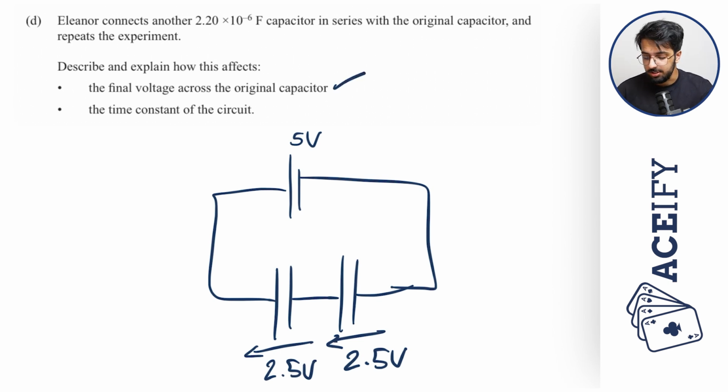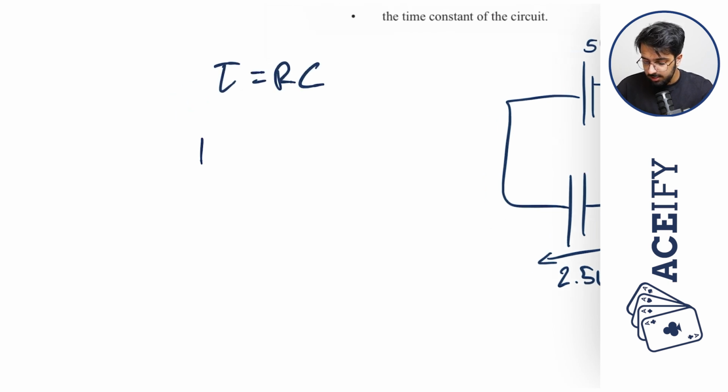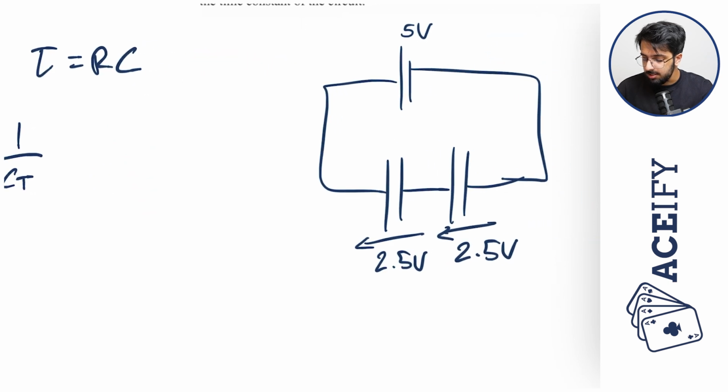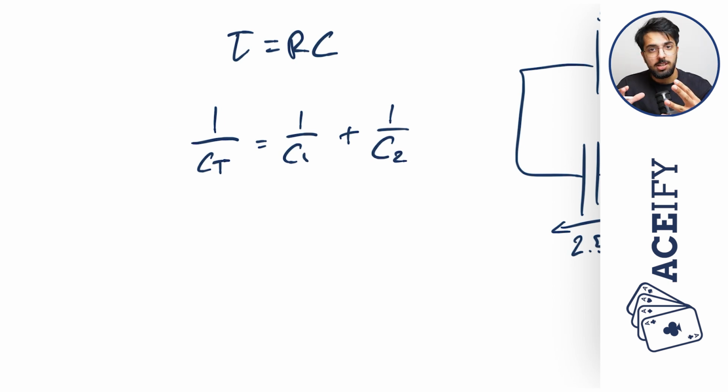And the time constant of the circuit. For the time constant of the circuit, we obviously know that that is equal to the resistance times the capacitance. And so in order to calculate the capacitance when we add capacitors in series, we use this equation right here, okay? If you want to know where this equation came from, it was one of my first videos that I made, and I also went through it again in the electricity video. It's one of the capacitance videos, can't remember which one. But if you watch the videos, you probably checked it out.